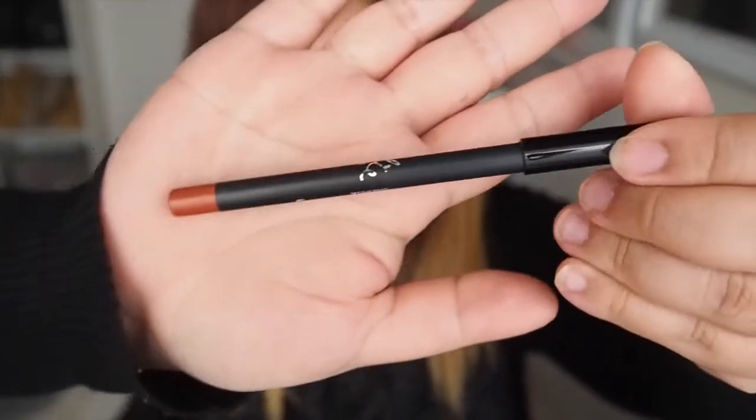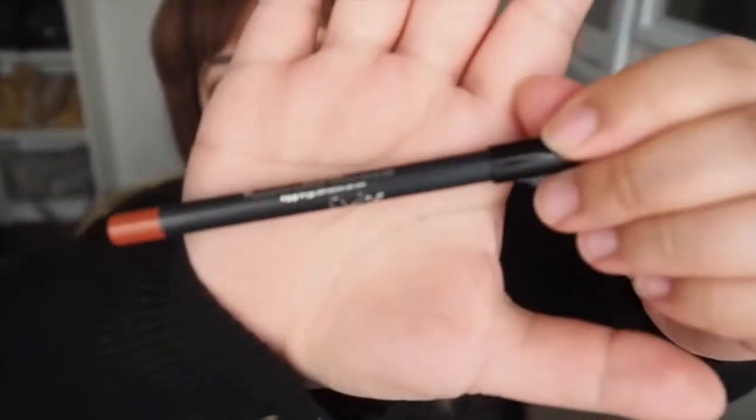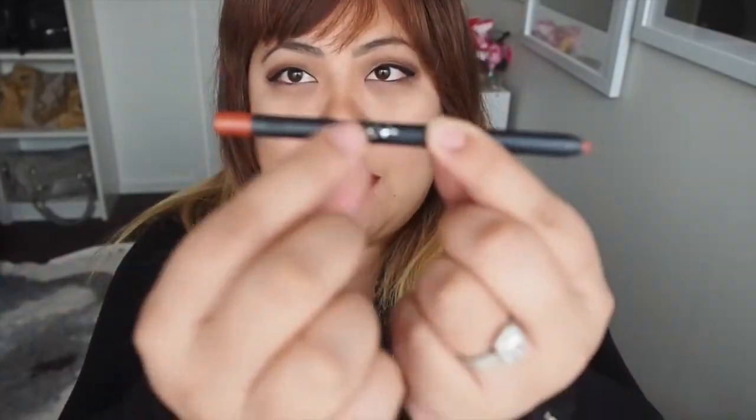The first product is the lip pencil, which looks like a normal — it looks like a MAC lip pencil, to be honest. It has the colour on the end as well as a black plastic tube, and it's got Kylie's signature written on it in the middle. The actual lip pencil is quite nice — it glides on really nicely and it's quite smooth. Personally though, I am not a fan of any lip pencil with that black plastic kind of shell, because when you apply it, it sometimes gets onto the ring of the shell and smudges everywhere. I also find it really hard to sharpen, but I don't know whether that's just me.